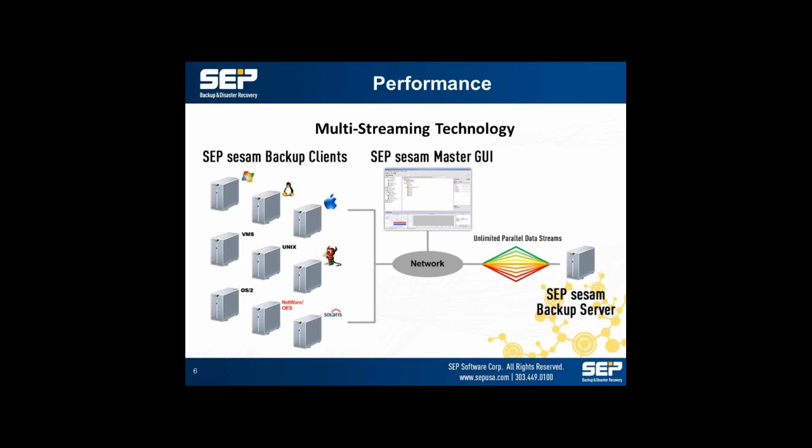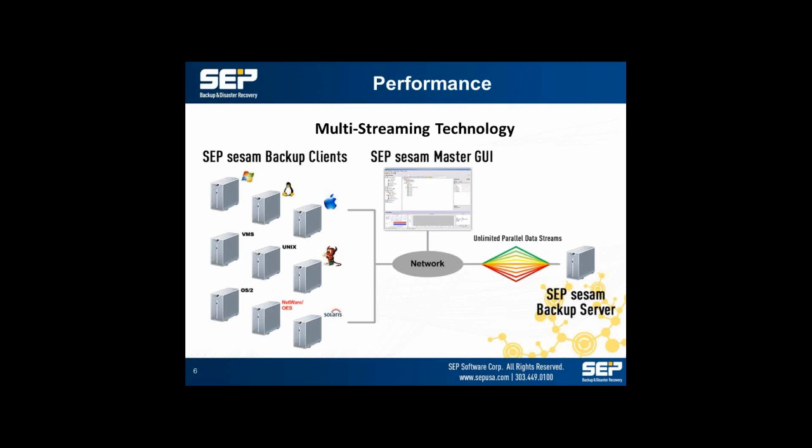So we could have one backup task for files, and when we kick off that job, it would kick off a stream from each server. We could set it up where there are multiple streams coming from each server if we wanted to, if there was a lot of data that we needed to back up. We could have another group task for databases. We could have another one for virtual machines. So we can basically start all the different task groups at the same time, or elevate priorities so certain ones start faster than others.